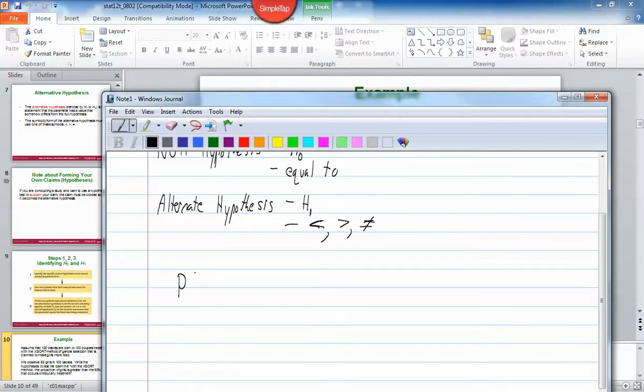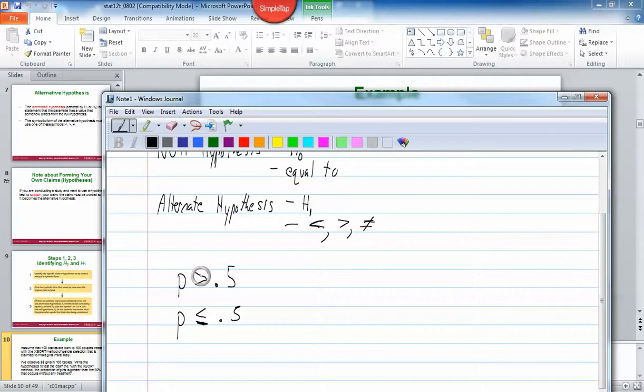So that'd be greater than 0.5, right? That's how you write greater than 50%. Now what's the opposite of that? You might be thinking it's just less than, but it's not. It's less than or equal to 0.5. The number itself doesn't change.